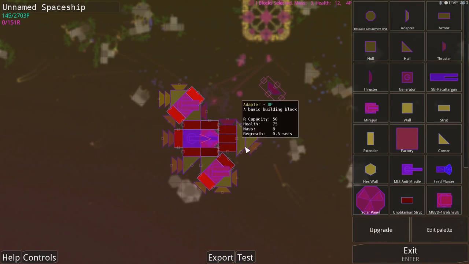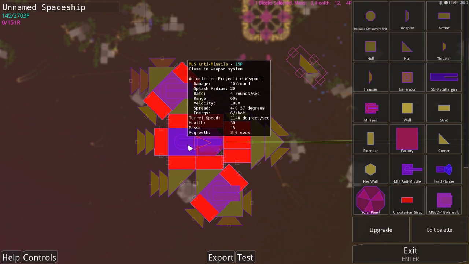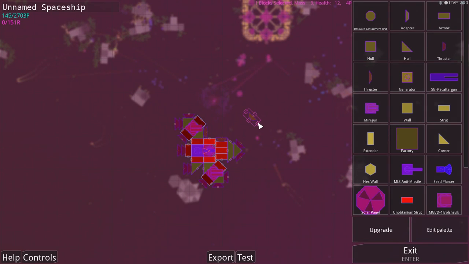Now, I decided to go with two miniguns and one MLS anti-missile, which is the fast-firing, fast-tracking gun. So this is designed to take care of those little fighters, right? That's the goal here. We want to make sure that we can beat up all those little guys.